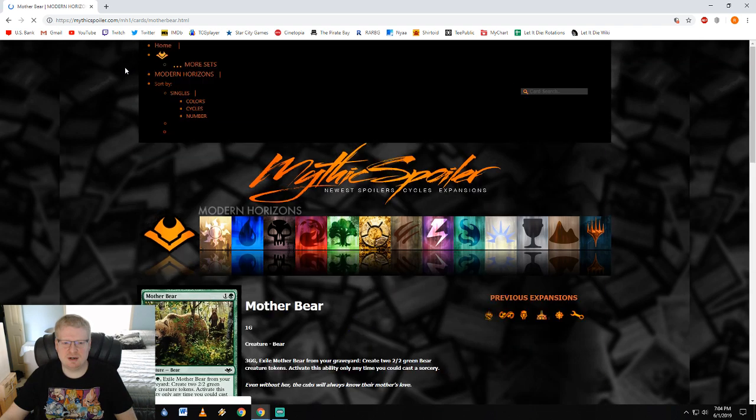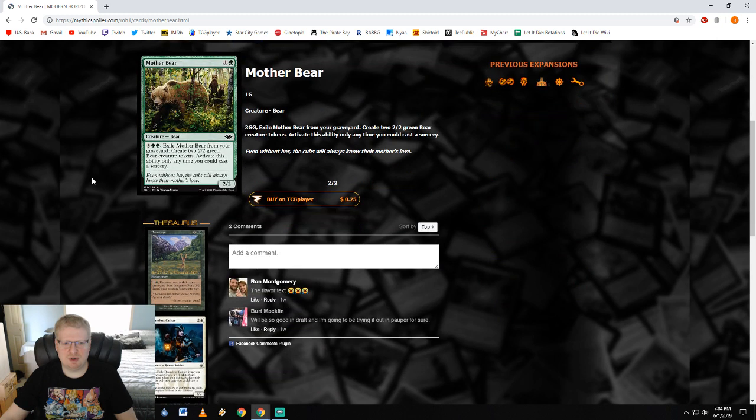Mother Bear. 1 green, 1 colorless, 2/2. 5 mana, exile Mother Bear from your graveyard. Create 2/2 green bear tokens. Activate it only when you can cast a sorcery.